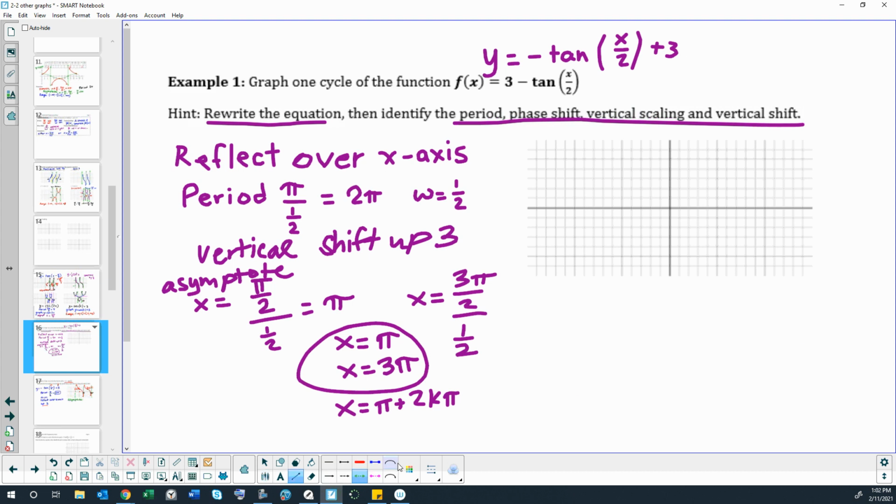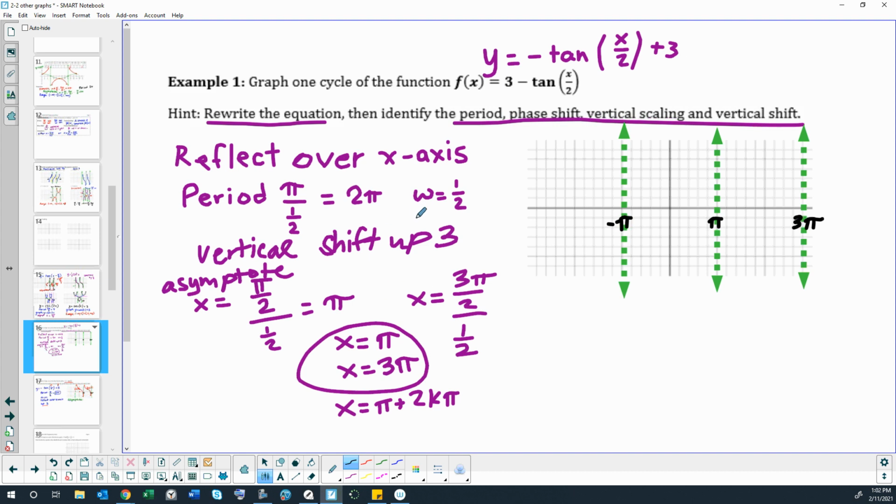Okay, grab my line drawing tool to do my asymptotes in here. So I'm going to put one at what I'm considering pi and then skip clear over to 3 pi. That means there would also be one at negative pi. And like I said, you can graph these any way you want as long as you label them correctly. You could honestly take one tangent graph pretty much and just relabel it to make it fit a new period or a new vertical shift or something like that. So there's some asymptotes for us.